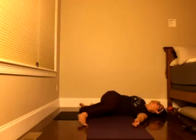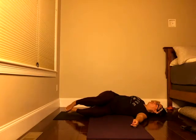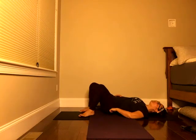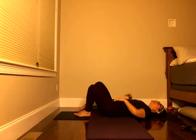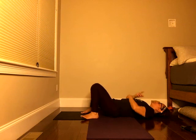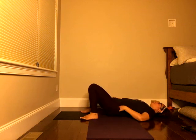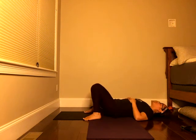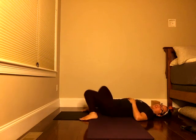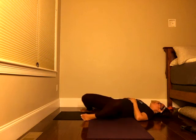Slowly release your hands. Slowly take your legs back to center, and then slowly roll onto your backs. As you come onto your backs, keep your knees bent here at first. Just move your knees from side to side. Take your feet out to the width of your mat and do a few windshield washers here, back and forth. Nice and easy, just to recenter through your spine.